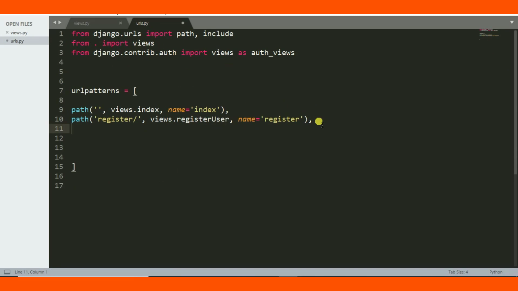Then what I can do here is I can say the path, something like dashboard, then views.dashboard, comma name is equal to dashboard.